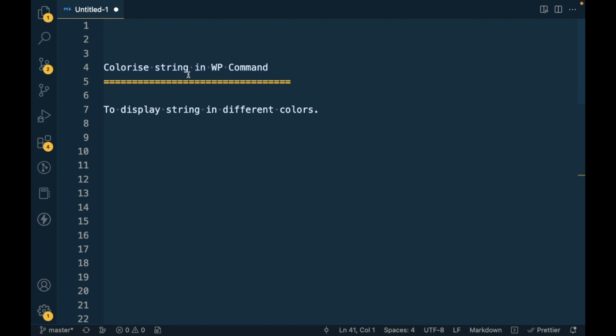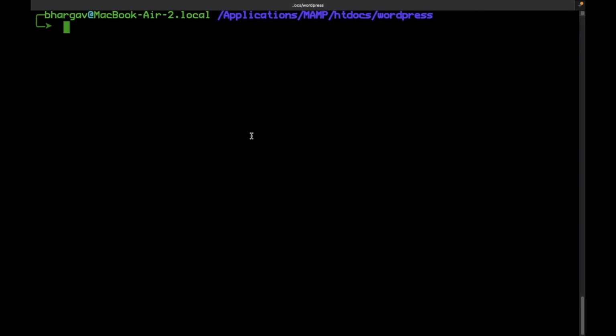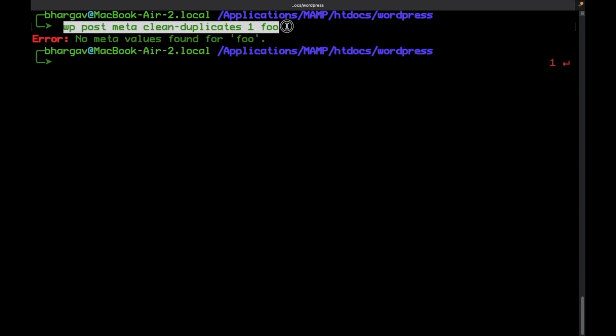So what is colorize string? It is the way of displaying a string in the command output with different colors. Let me show you an example. I'm going to run a command. The command is not necessary, just see the output of the command.